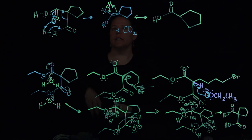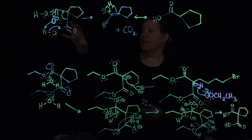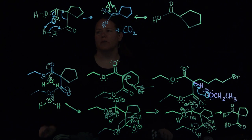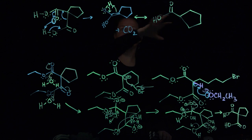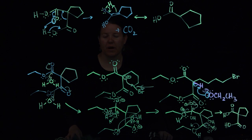So the trick is to get here. And once you get here, then it makes good sense as to why it goes here. But this intermolecular transfer is really weird. And part of the reason why you have to see it is because you know what you're trying to get towards. And you're also saying, well, what's the most stable thing I could possibly get out of this? Well, it might just be carbon dioxide.